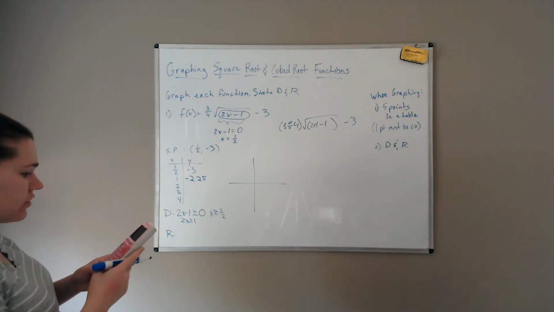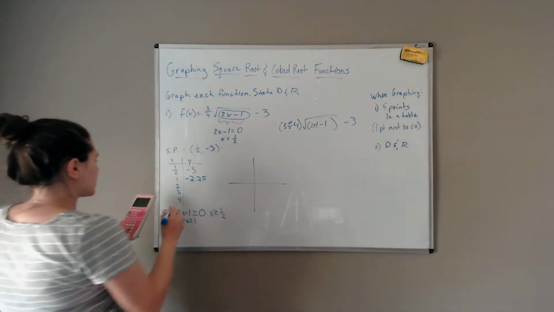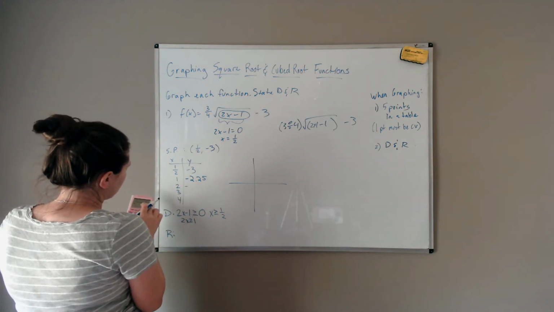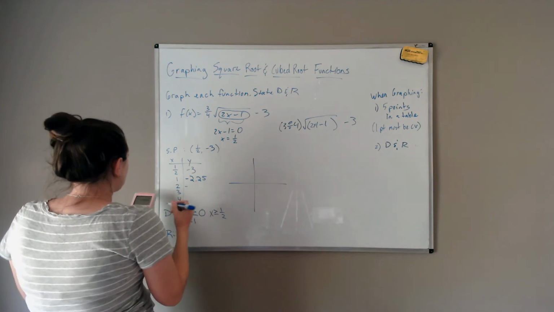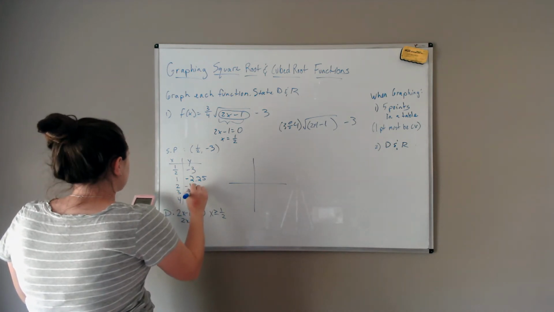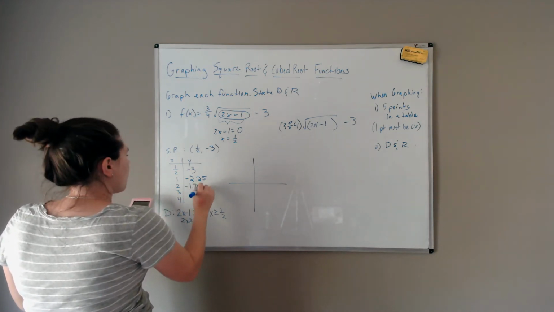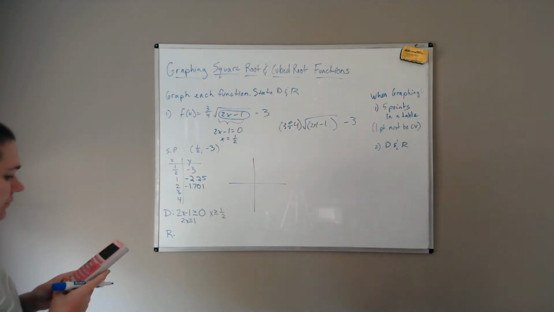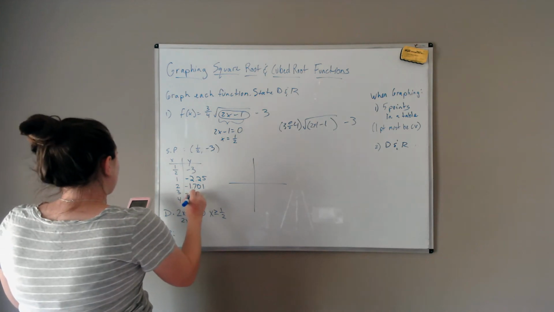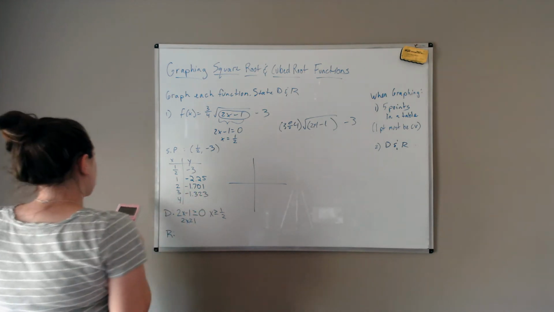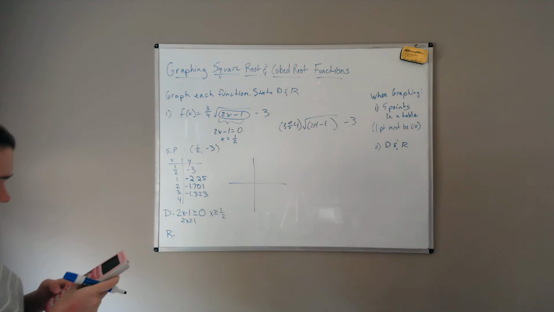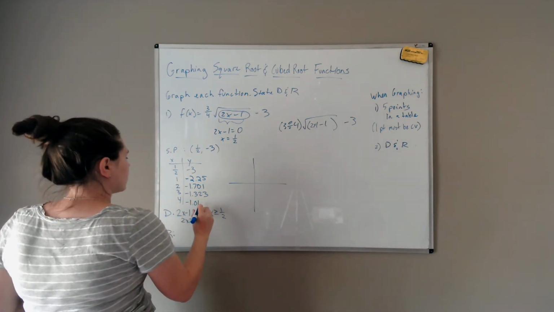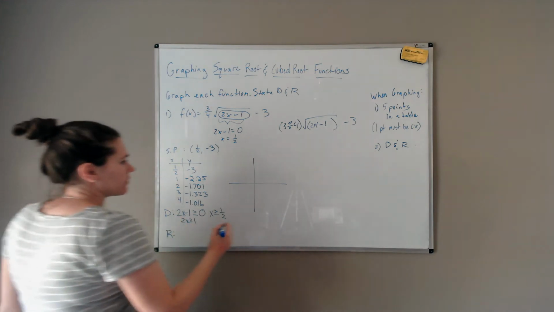Then plug in 2. We plug in 2 into our calculator, and it's not a pretty number, so just round to 3 decimal places. That's going to be negative 1.701. Now, plug in 3. We get negative 1.323. Now, plug in 4. We get negative 1.016. So this is what we have to graph.